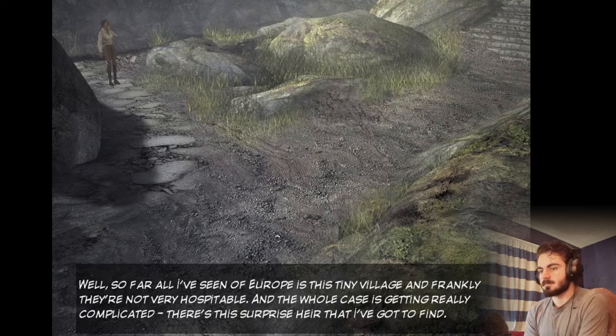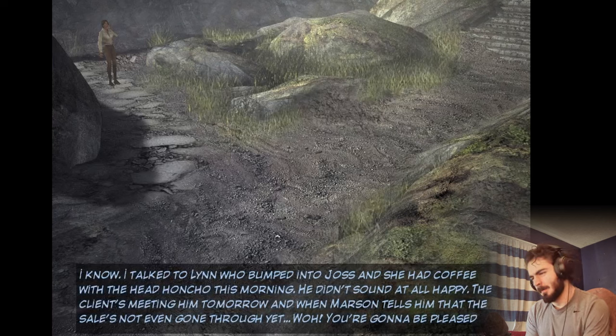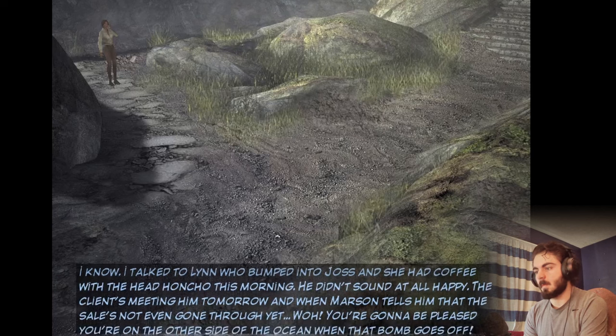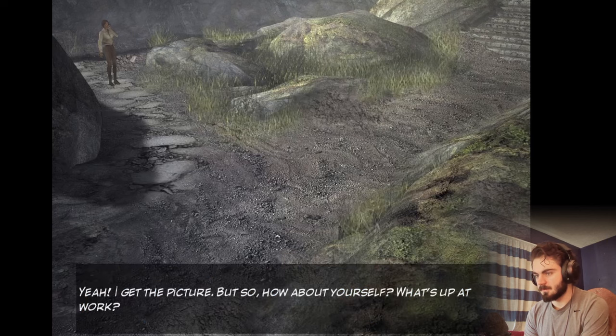The whole case is getting really complicated. There's this surprise heir I've got to find. And he's literally in Syberia. Oh, I talked to Lynn, who bumped into Shop, and she had coffee with the head honcho this morning. He didn't sound at all happy. The client's meeting him tomorrow, and when Marston tells him that the sale's not even gone through yet, well, you're gonna be pleased you're on the other side of the ocean when that bomb goes off. Yeah, I get the picture. But so, how about yourself?